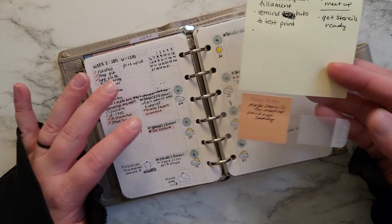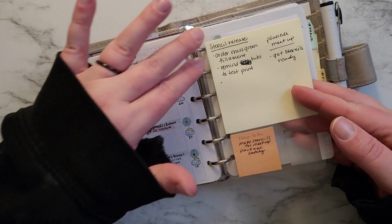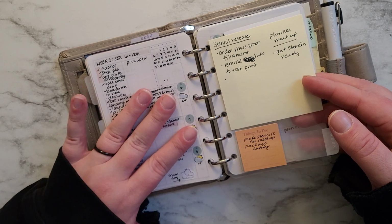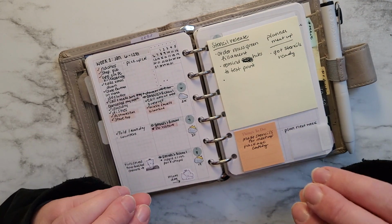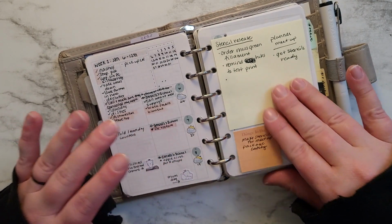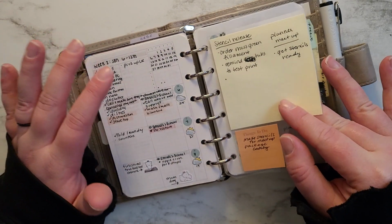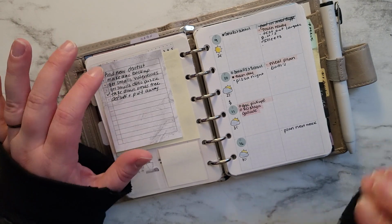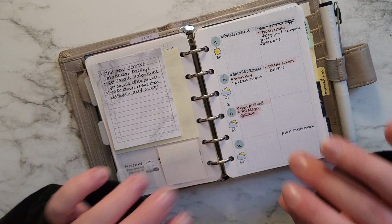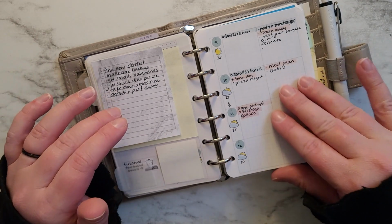So I have a hard time having sticky notes in places that they don't belong, except for reference information. Actual tasks that I need to get done need to go on my weekly insert or my task list. I just can't have them elsewhere. You know what I mean? So yeah, this is this week, and then I have a list of base things that I need to do that don't really need to get done this week, but do need to get done sooner than they would if I had them on my to-do list back here. So this kind of works. It's not that bad. I'm testing it out and seeing how I feel about it.